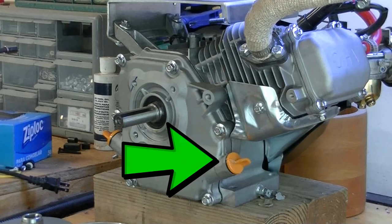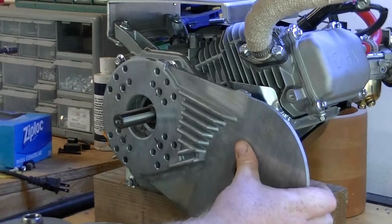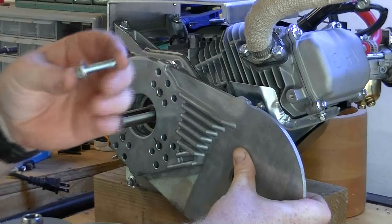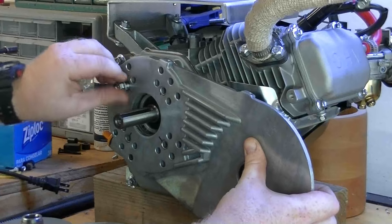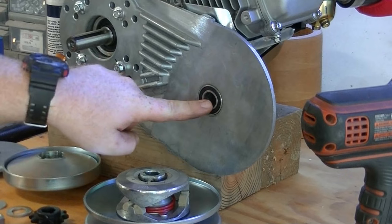Okay, you're going to have to cut the corner off this oil plug. I always use a Dremel or a pair of tin snips because the corner of it will hit the back of the torque converter engine plate. Now, the first thing we're going to do is line this up and use the supplied 10 millimeter bolts to bolt this on. Now we can move on to putting our rear pulley on.